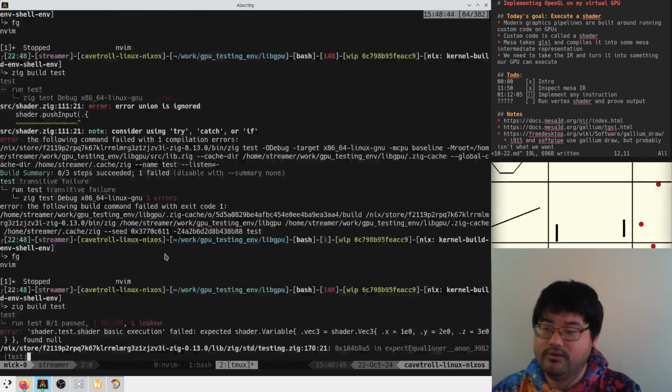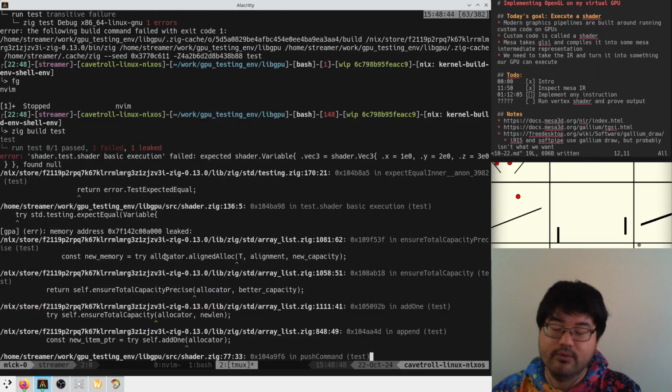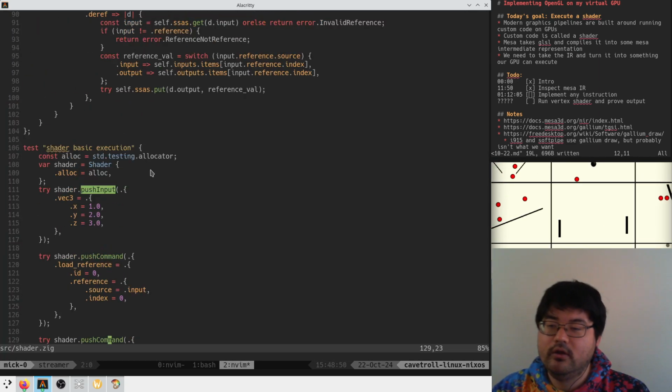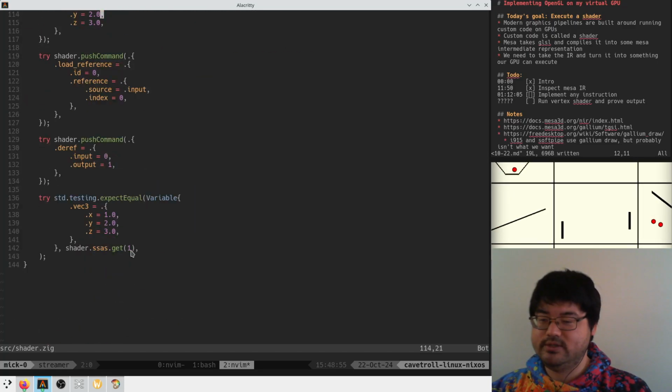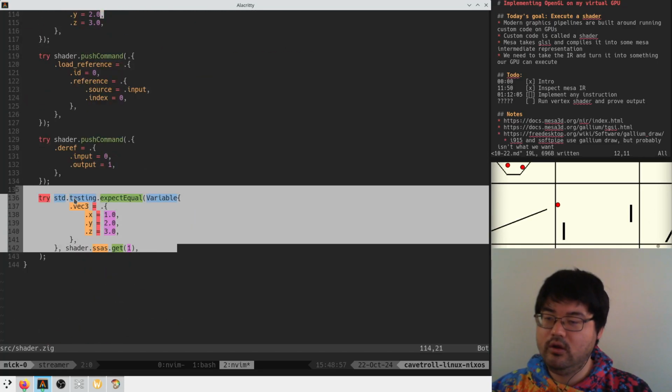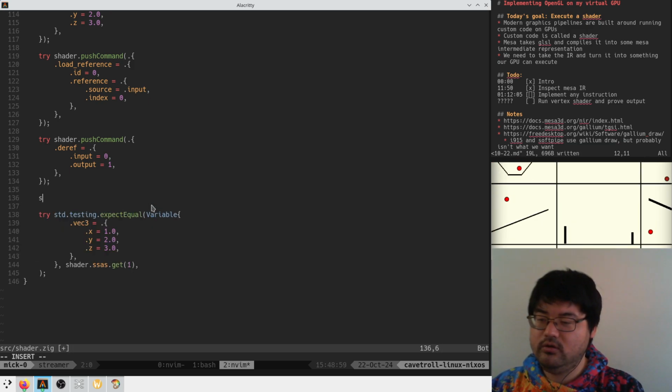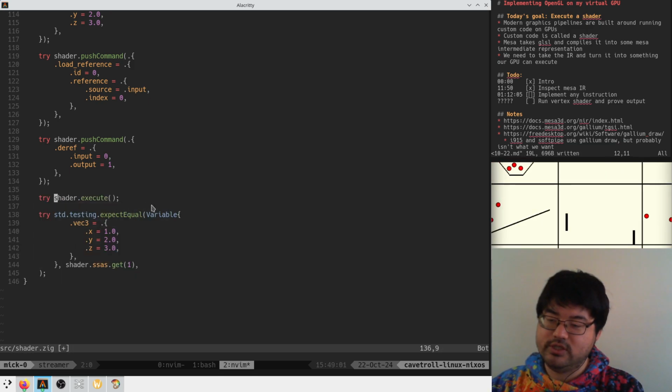Okay. So now he's just mad because it didn't work. Okay. So let's maybe try to understand why. So this SSA is get at 1. Oh, because we didn't run the thing. We do need to run the shader to run the shader.